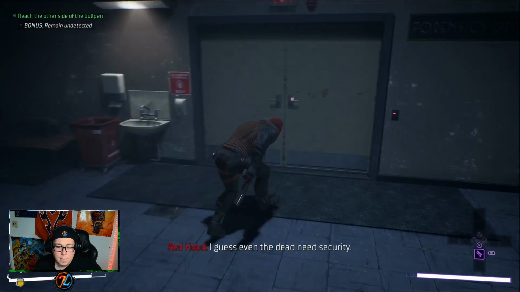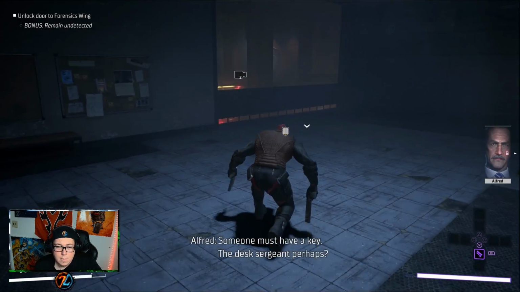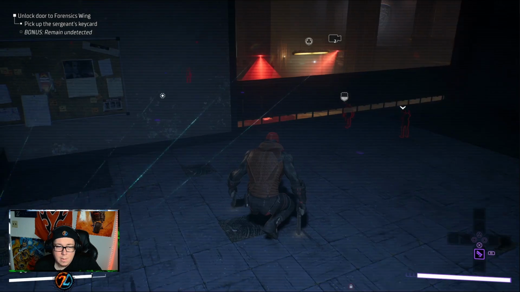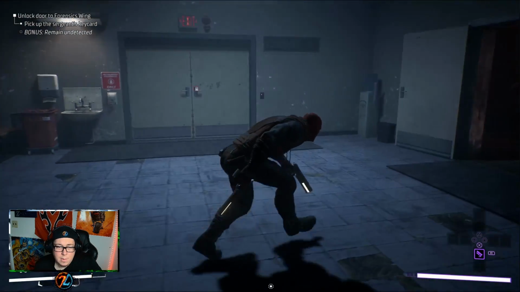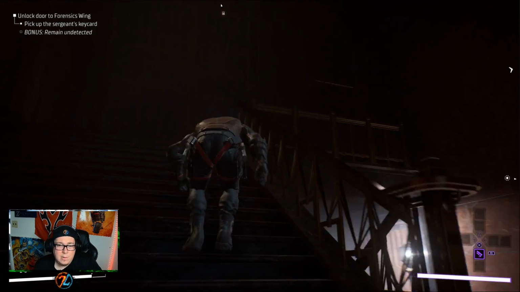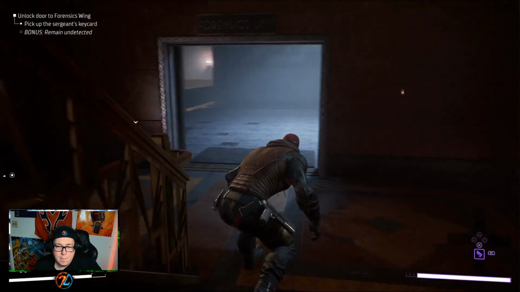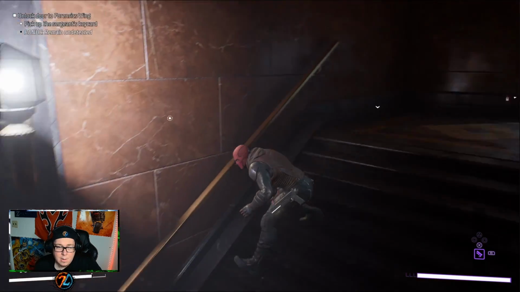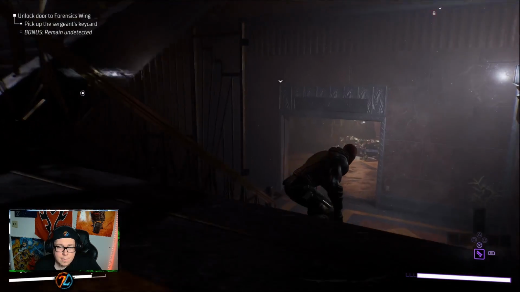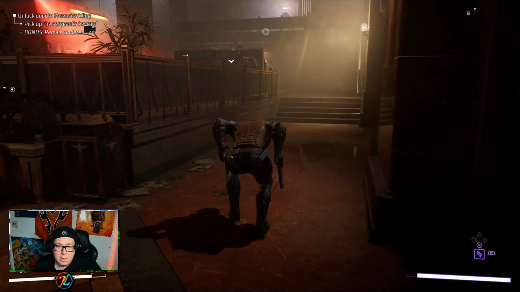I guess even the dead need security. Someone must have a key. The desk sergeant, perhaps. Who's the desk sergeant? Where's he at? I guess it's this arrow, yeah?